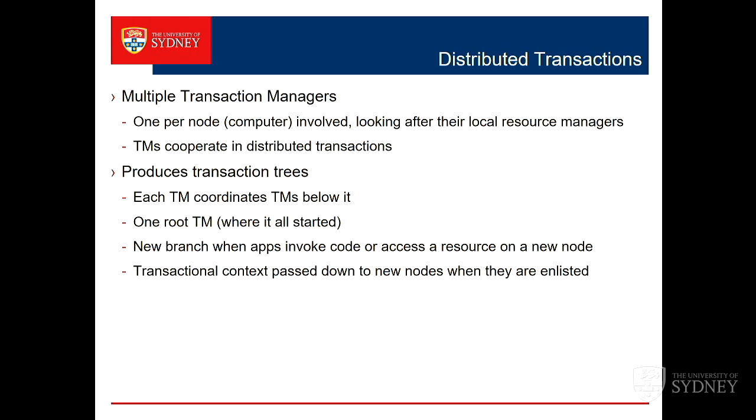And what we do, I wanted to go back to here because of this word here. We create a thing called a transactional context. That's the context. So when the initiating TM says, hi guys, I've got a transaction for you, that is the transactional context. And that's the one that's passed around, and the resource managers get it. So when they're doing their locks or whatever, as part of that transaction, they know that transactional context. So it's created when the first BTR at the outermost level is done, and then it's just propagated through the system. So transactional context is propagated.